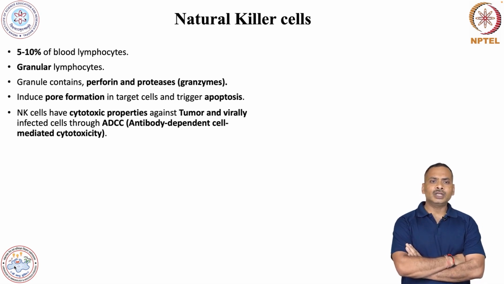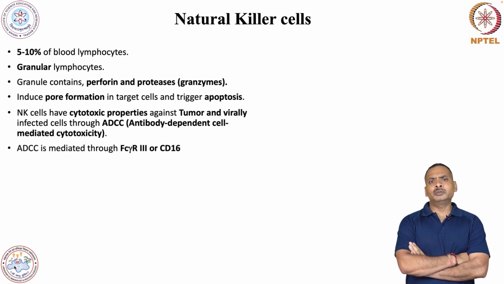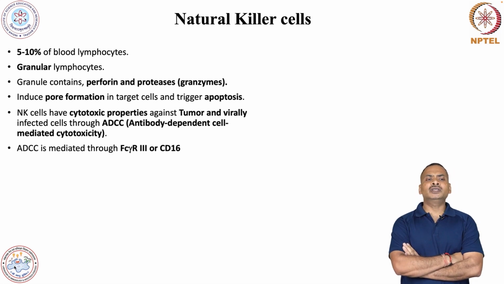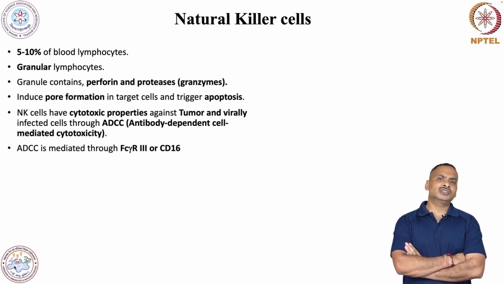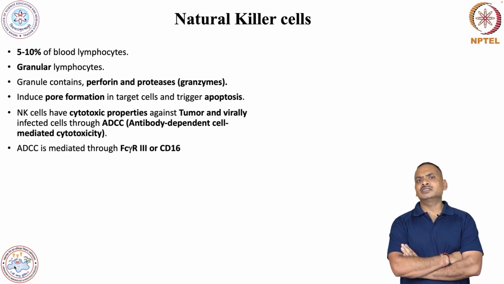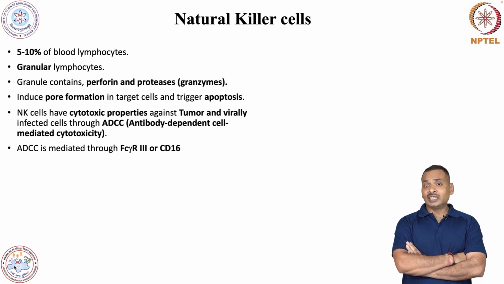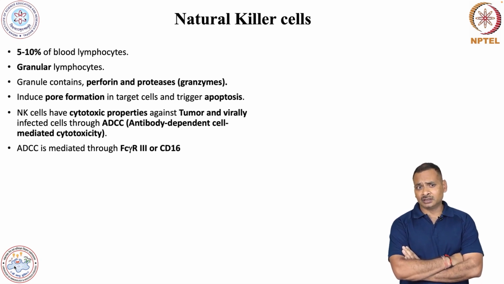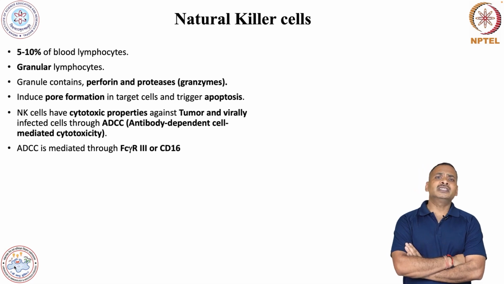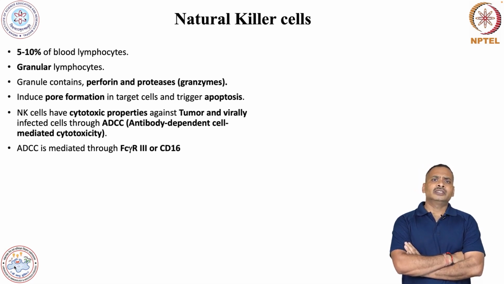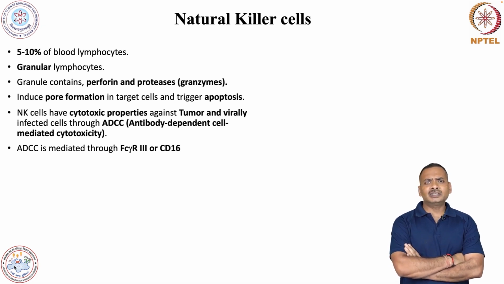So NK cells play a very important role, and how do they do it? By a very unique and sophisticated mechanism, which we call ADCC. ADCC is antibody dependent cell mediated cytotoxicity. So this needs an antibody. If we don't have antibody, the NK cell mediated killing will not be so efficient.